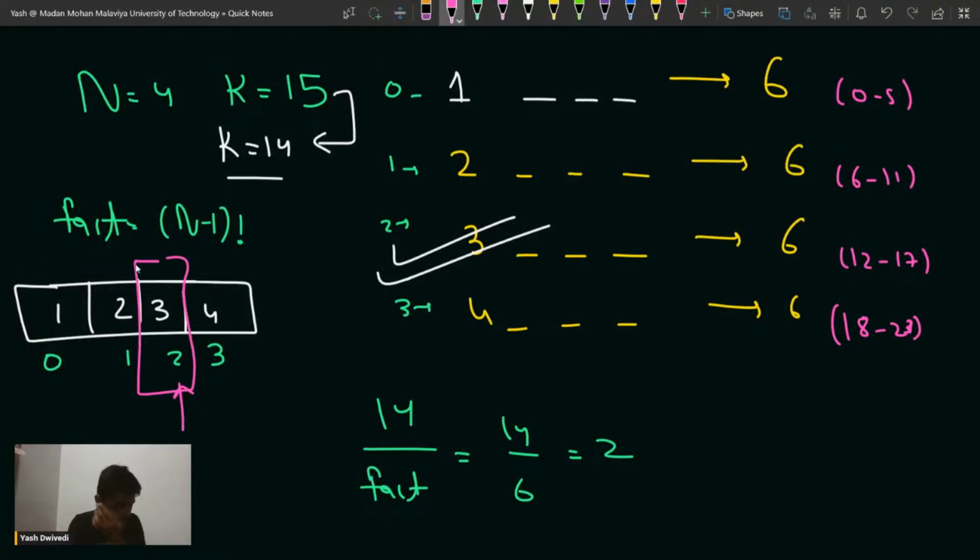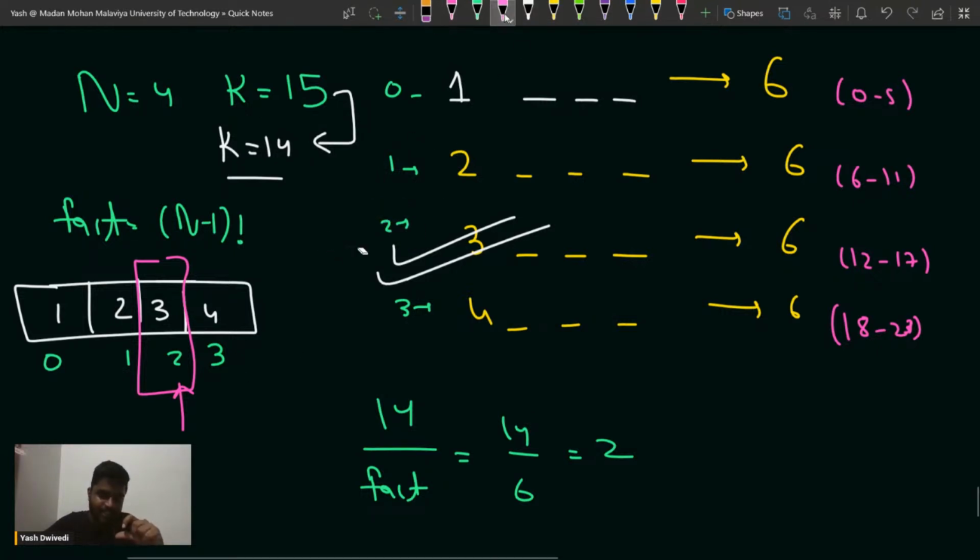Is this part clear to you guys or not? You can try to share it in the chat. Is this part clear? See, according to the zero based grouping, I want the second one, right? In the second one, I have three as the starting, if I consider 0th, 1st, 2nd, and 3rd group. So if I have four groups numbered from 0 through 3, I want the second group in which 3 is the starting guy.